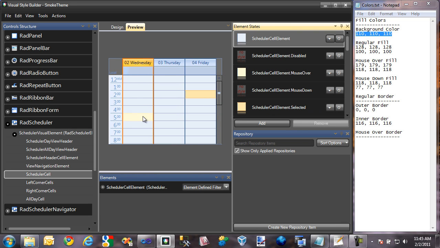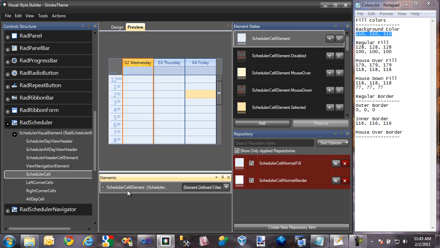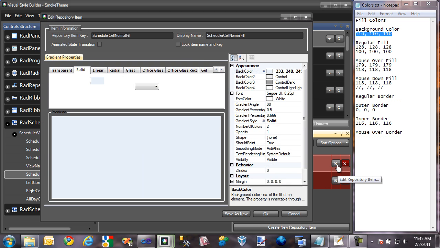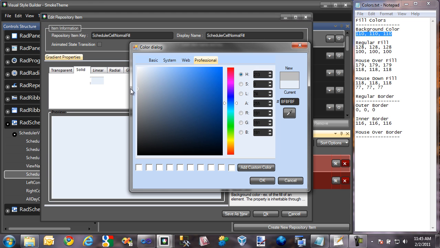I'm going to start by modifying the background color of our cells. I'm going to select the scheduler cell element, and as you can see, two repositories have been applied, a fill color and a border. Let's start by modifying the fill color. I'm going to jump in and edit this repository item, and let's switch this to a lighter gray color.